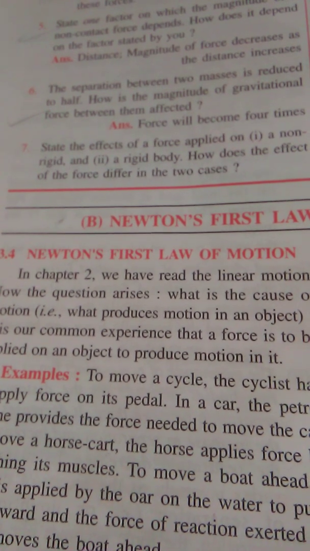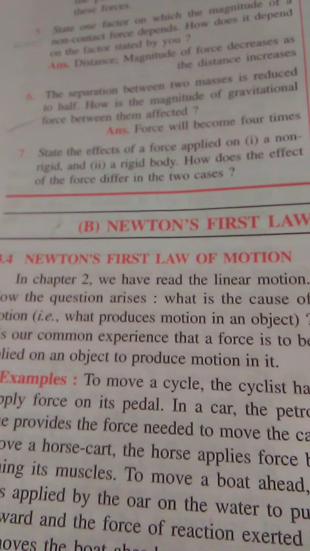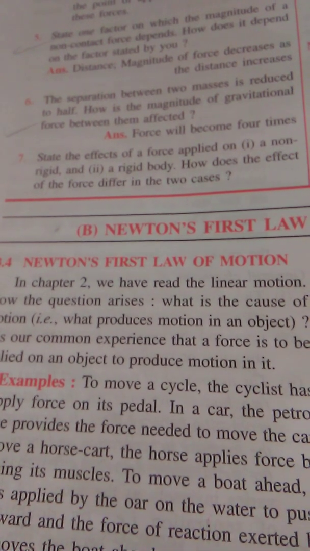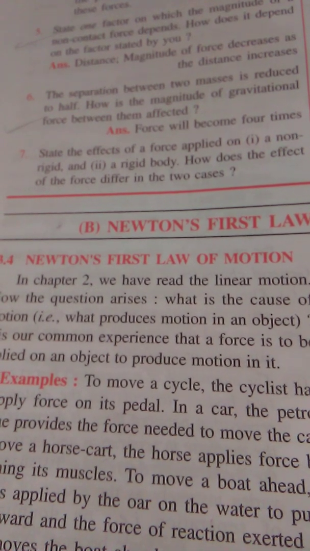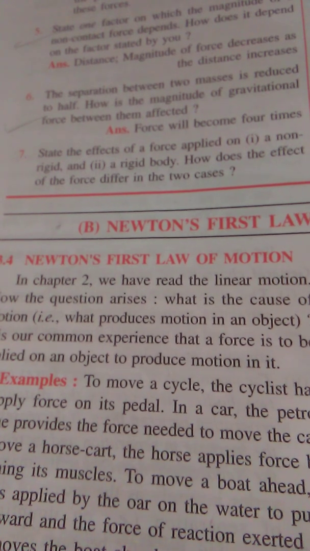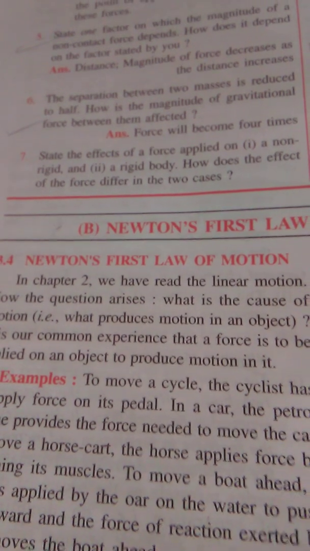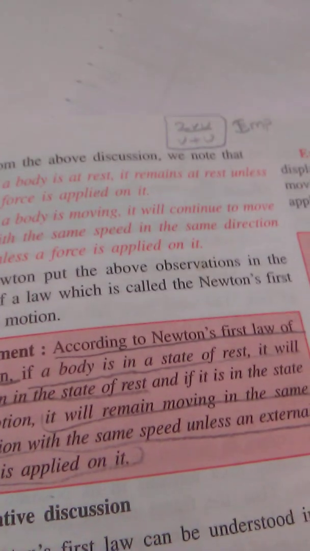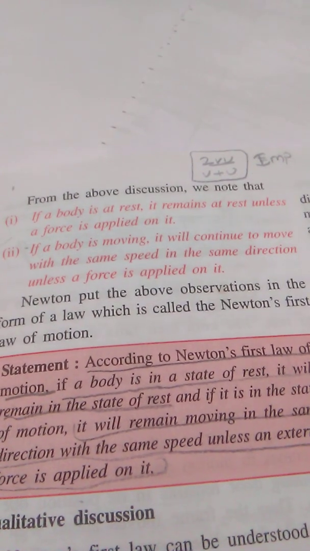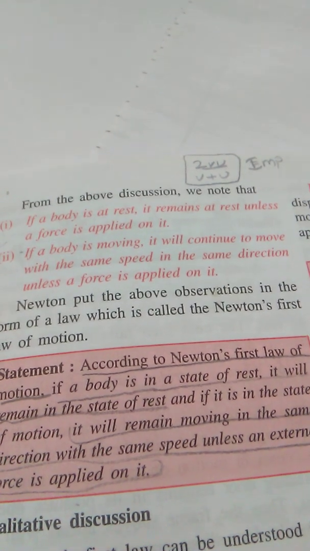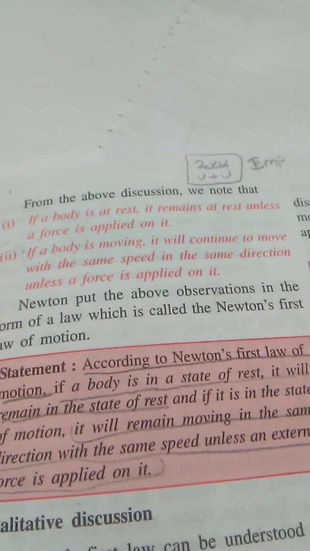According to the first law, if a body is at rest, it remains at rest unless a force is applied on it. Or if the body is moving, it keeps moving until and unless an external force is applied to it. So these are the two things. That means the body does not move by itself, we have to apply force. The body does not stop by itself, we need to apply force. So this is your first law.